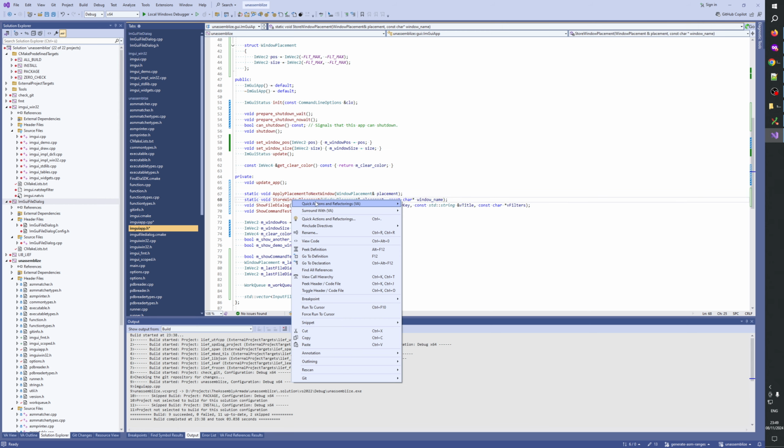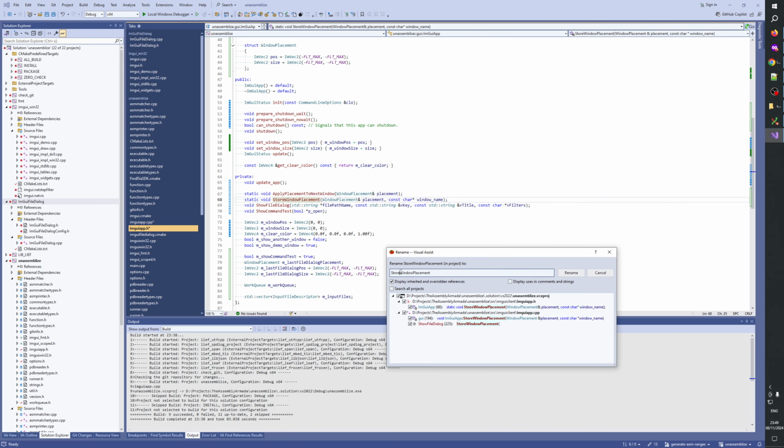And this store placement, apply fetch placement from window by name. There we go.